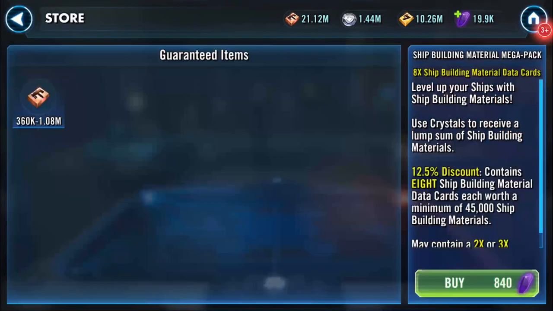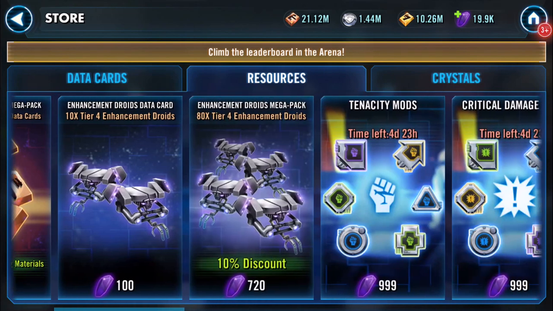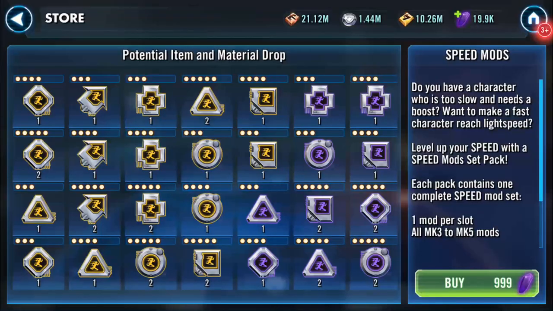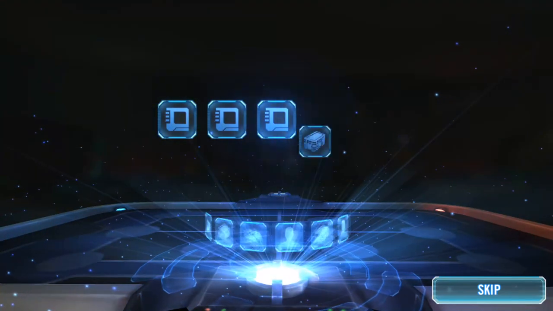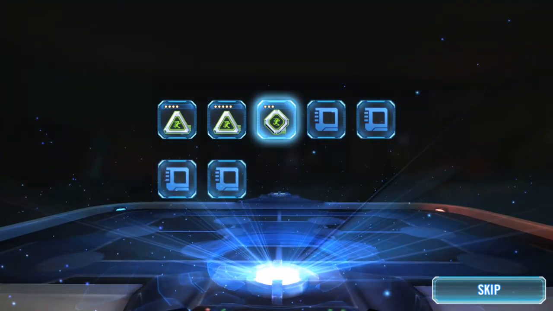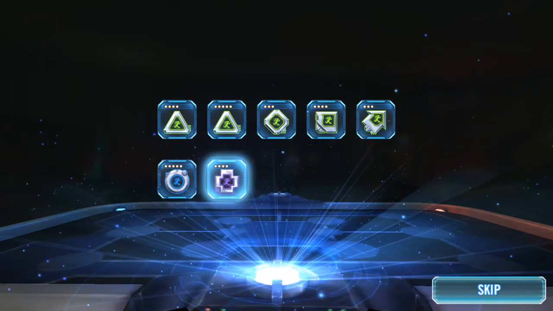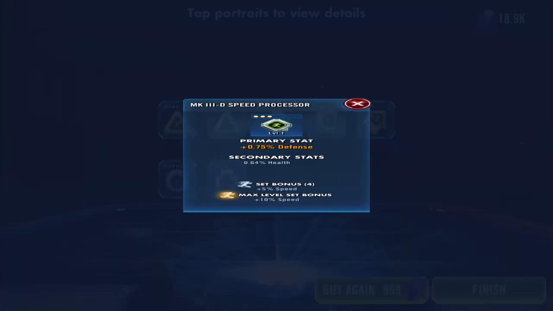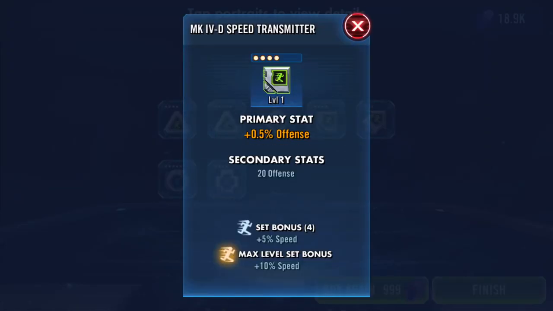Okay, so, oop, no. So that was potency, speed mods. Crit down on a 4 dot. Offense on a 5 dot. A lot of protection percentage there. Defense, offense, offense, accuracy, health, health, defense.